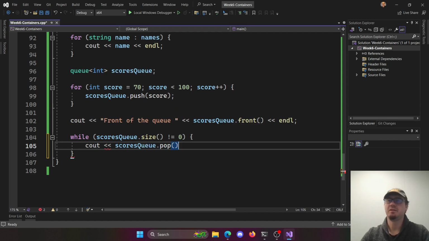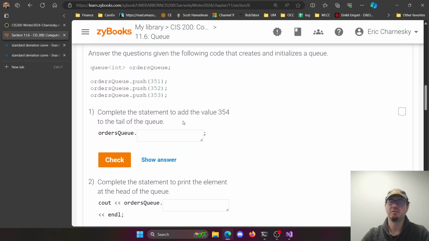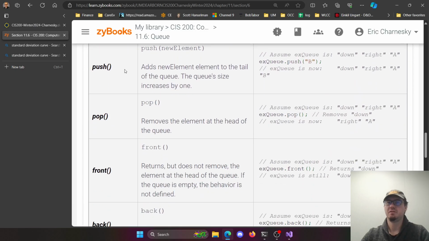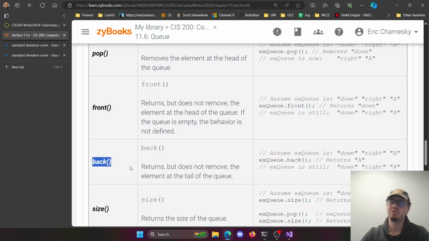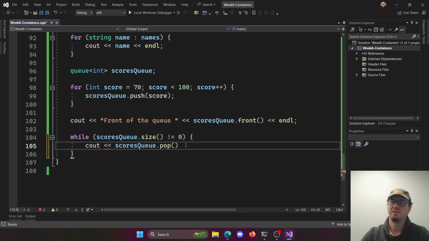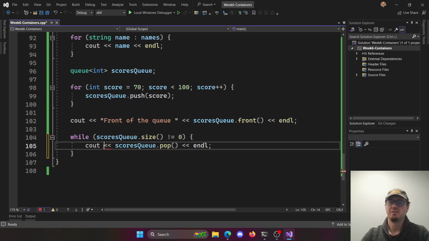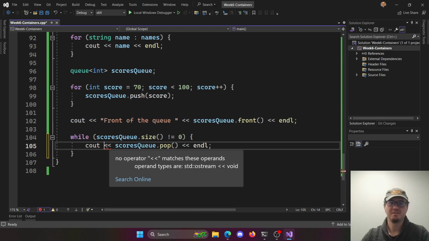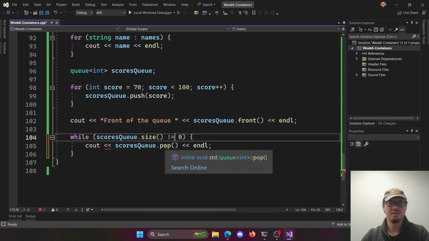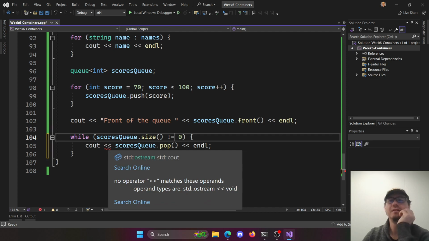So pop will take off the item, right? So we're going to push, which adds it to the back. We're going to pop, which removes the front. You can look at the front, you can look at the back, or get the size. So this will get all the items back out of the queue here. Really? Another one of these? I can't pop an int.